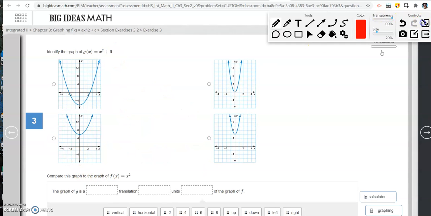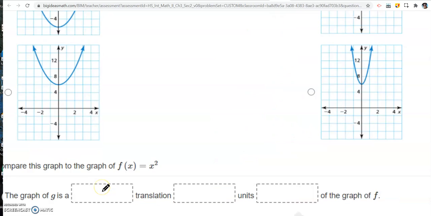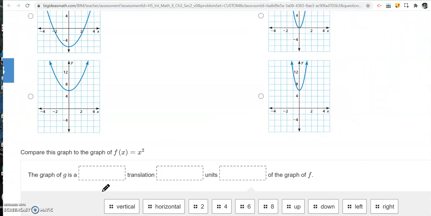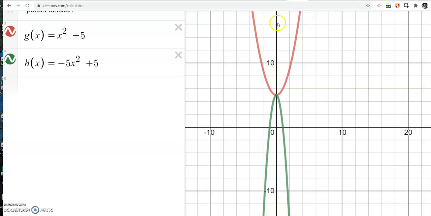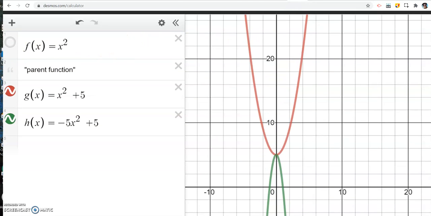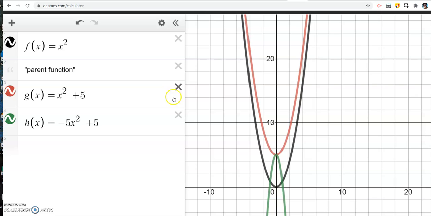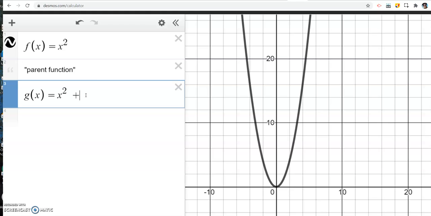All right. But now, what will they put over here? Translation. Well, what I would call is, I'd say it's a shift. Okay, so again, the original function x squared. Let's go into Desmos. The original equation would look like this. Okay, and ours was plus 6 in the book. So it shifted it up by 6, and then where we had it, we had our 2, 10. There it is. How do you like that?